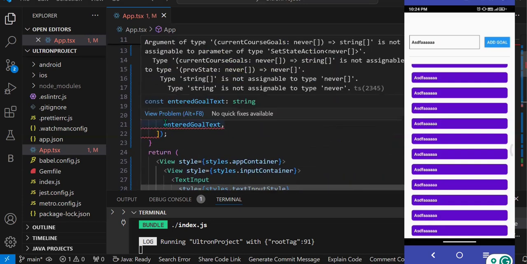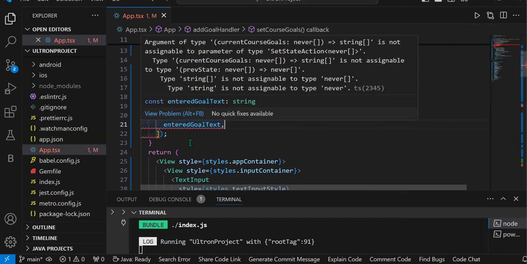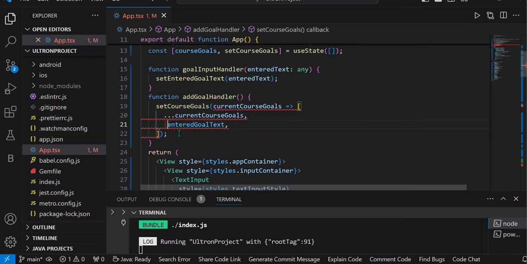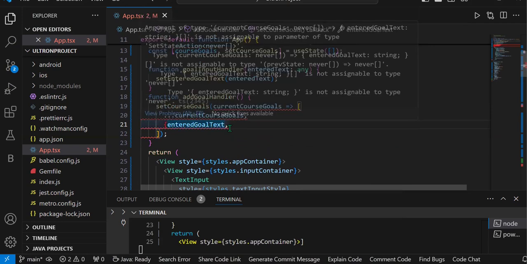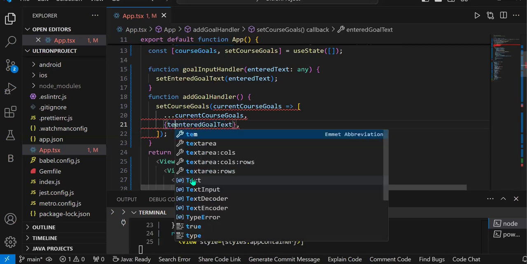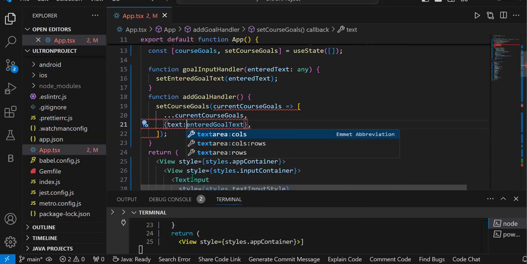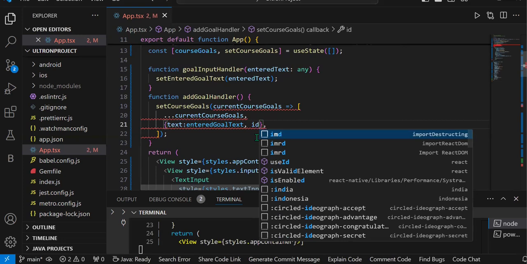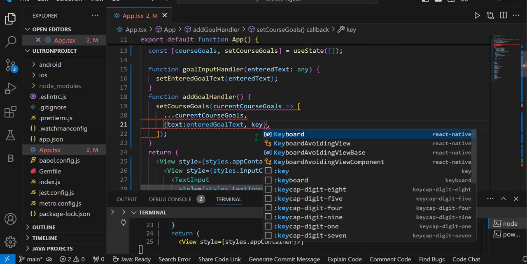In the add goal handler, we are adding the entered goal text in string format, right? So here I will use an object, and I will give text as the entered text, and I will take another ID, or I can take key here, right?